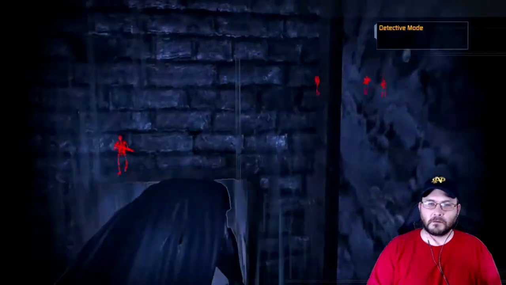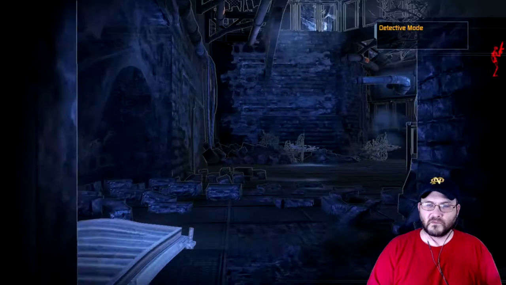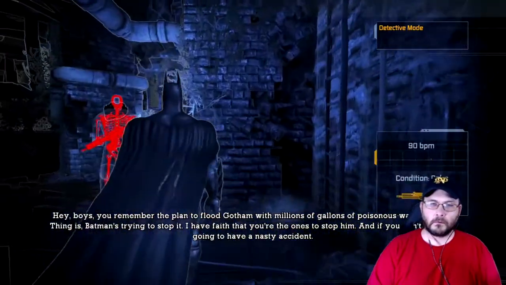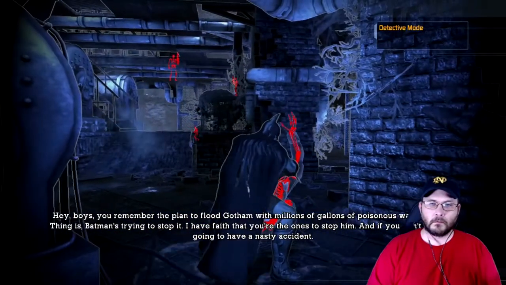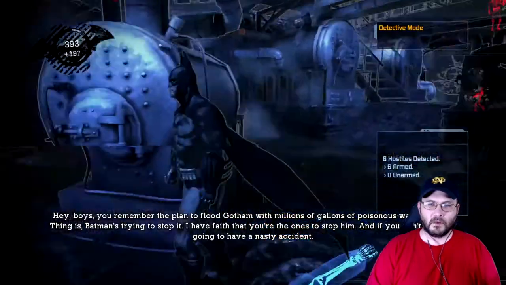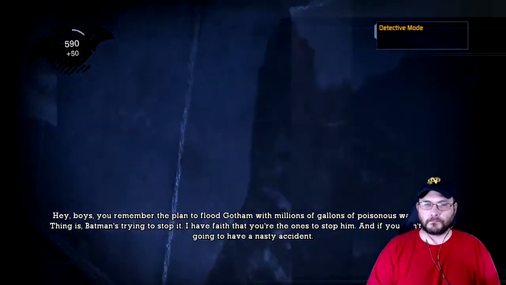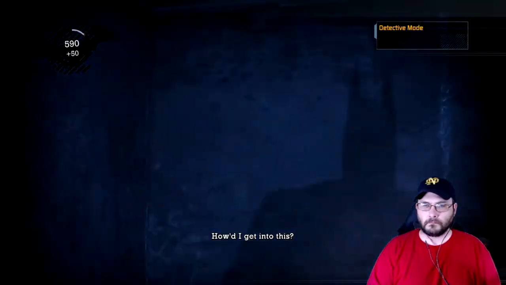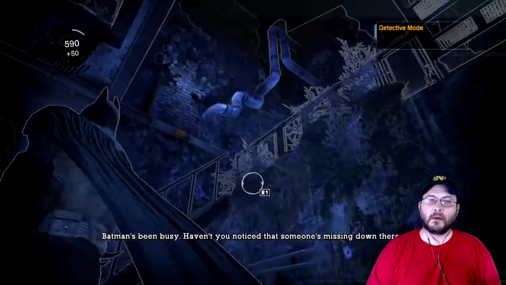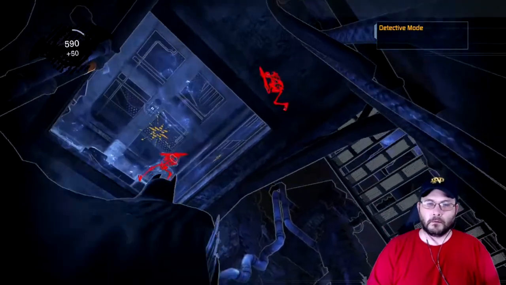Okay. Let's... Oh, there's one there. All right, we got him. Let's get in here. How'd I get into this? That's up here. Now, there we go.